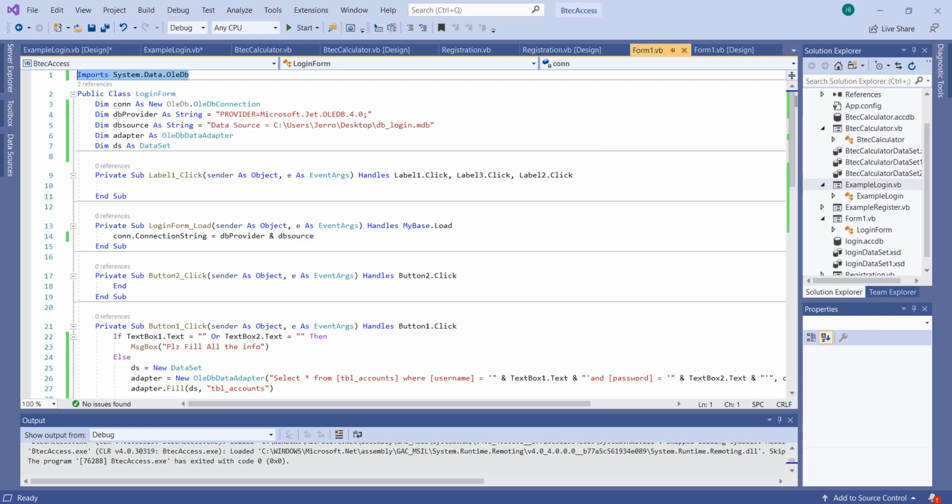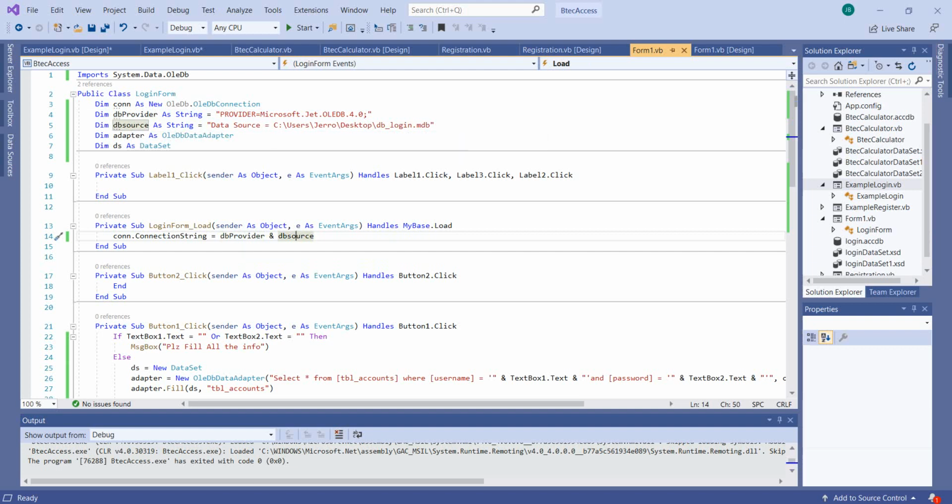We'll take it one at a time. Anytime you see dim, you're declaring a variable. You're saying take this particular item here as this. So anytime you call on this, it is actually referring to whatever it is you've assigned it to. You've said this one should be a string. And of course you know what a string is; if you don't, you can just put your mouse over it and it tells you that it represents text, a sequence of UTF-16 codes. So this is equal to this. Anytime you see DB provider, if I click on DB provider here, you can see it means this. DB source means this.